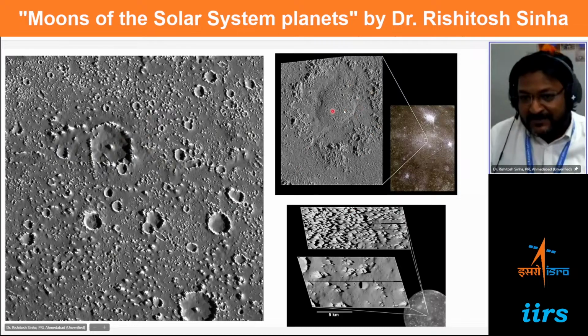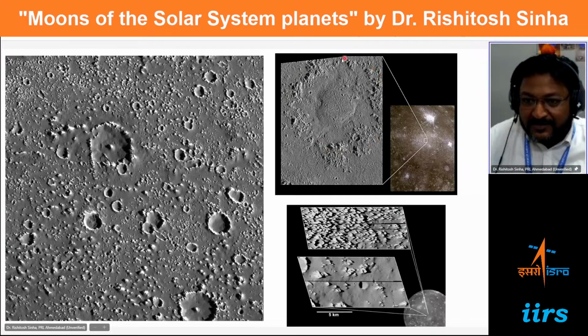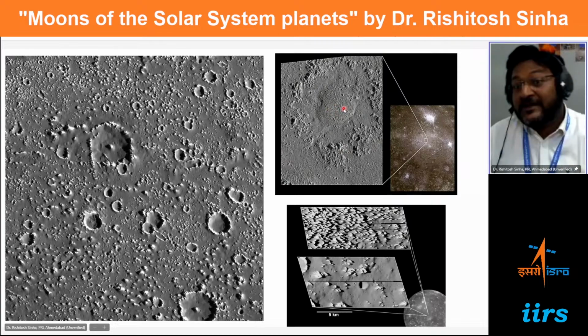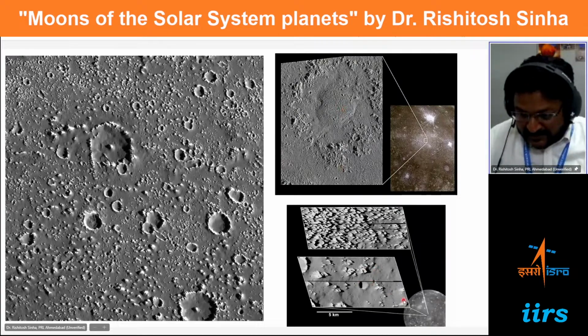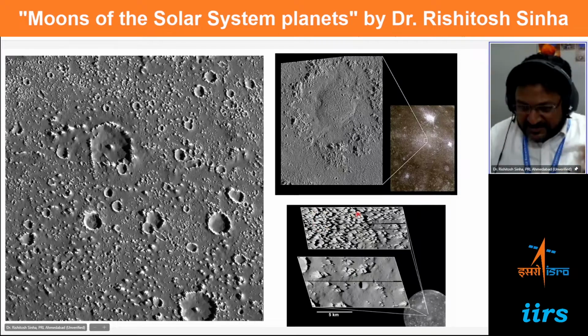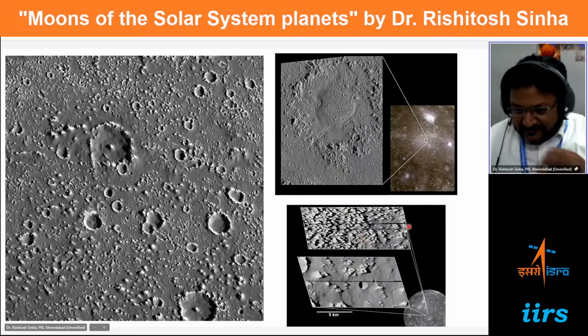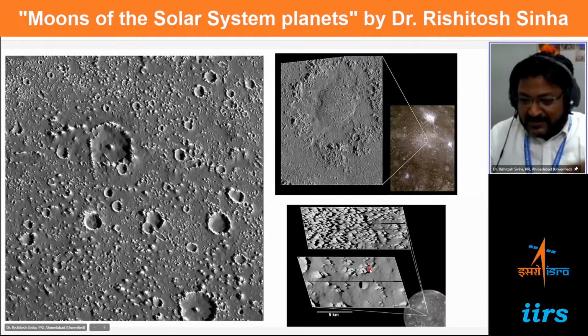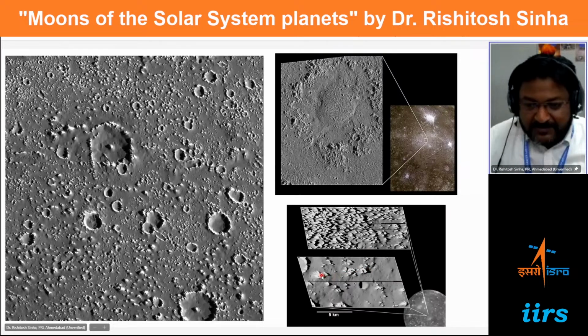And then there are some other features also. You see this is a large crater, or you can say a basin, and below it you see several fractures that are formed on the interior of the crater. So this could be a signature of possible sublimation of ice from the interior. And then there are very intriguing features where lots of knob-like features are formed. These features are conical. So again, the question is, how are these forming? Here as well as here, the density is different in both the images. So can we have an explanation?